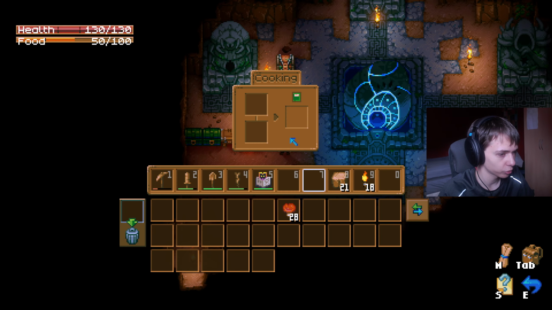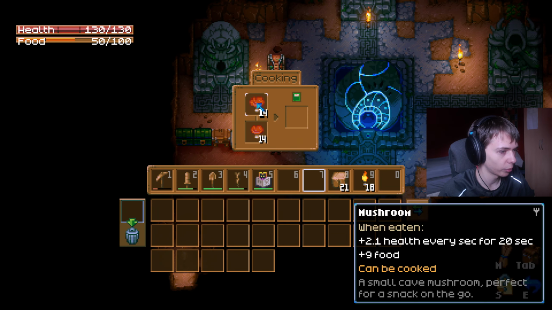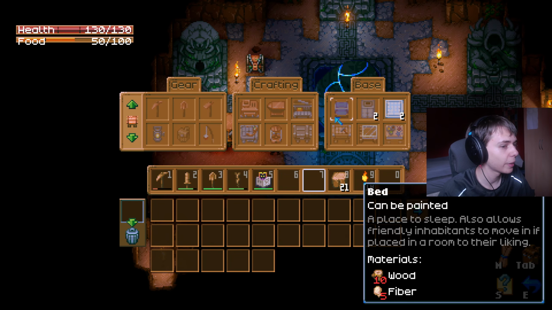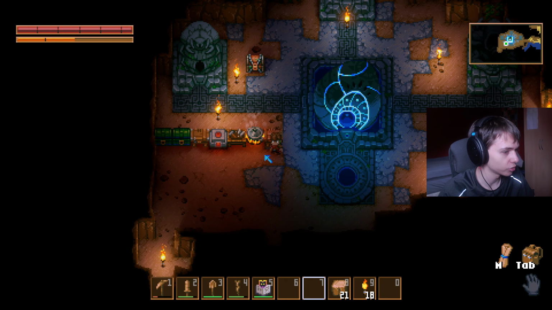So we're going to take our mushrooms, and we're going to put them in the cooking pot, and we're just going to split them. That's going to get us 14, like, mushroom soups. It's not an amazing food item, but for the early game, it's good enough.